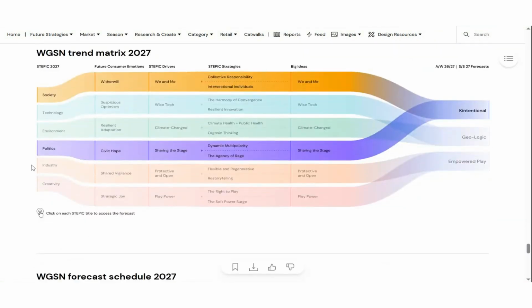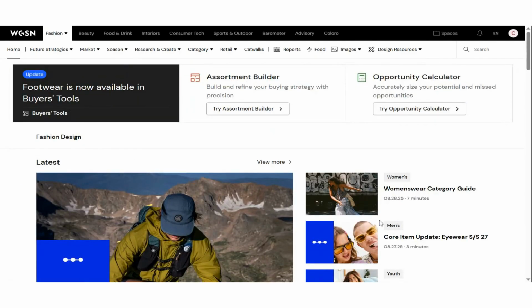And it's going to end by finding its place in the WGSN trend matrix as well. WGSN Fashion is a great tool for class projects, and I would definitely recommend that you try it out.